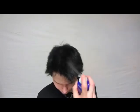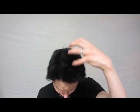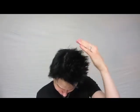And now comes the actual styling. So you take your strong hairspray and spray a little bit on the part you want to stand up. Then run your fingers through it and work it until the hairspray has hardened. Don't make any funny jokes now. Then just repeat for the rest of the hair. Spray a little and work it in. It really is as simple as that. And when you get to the back, you take your side mirrors again.